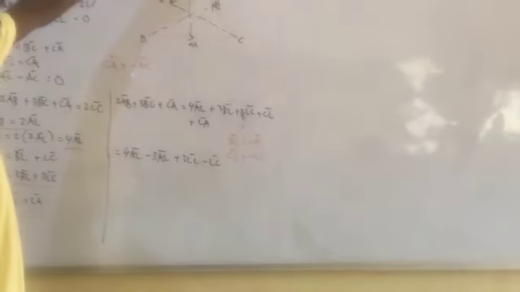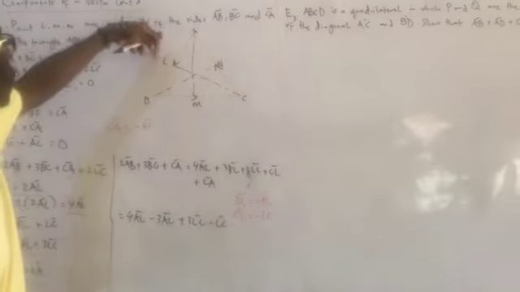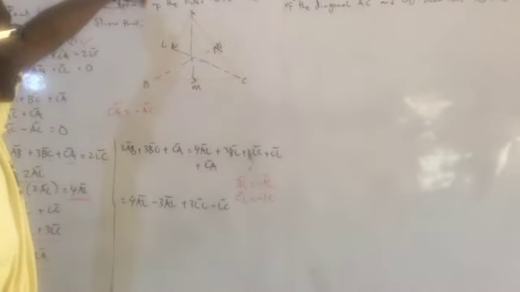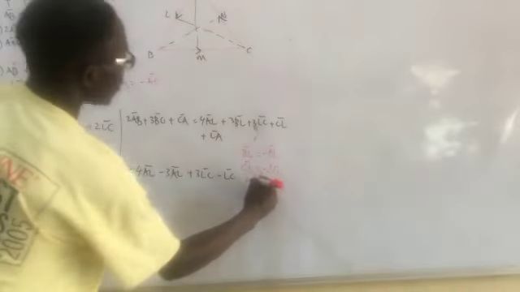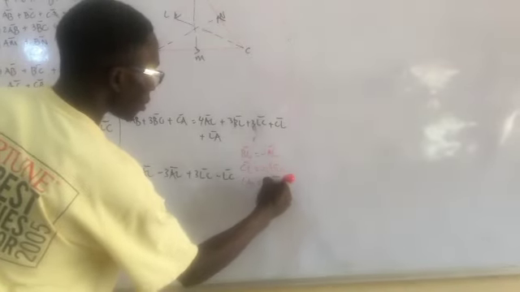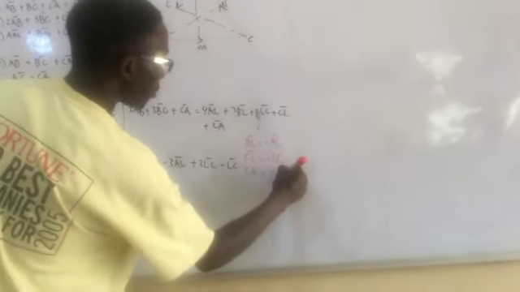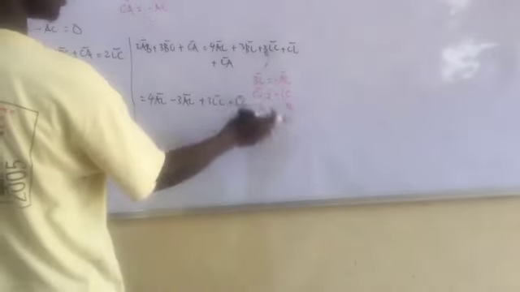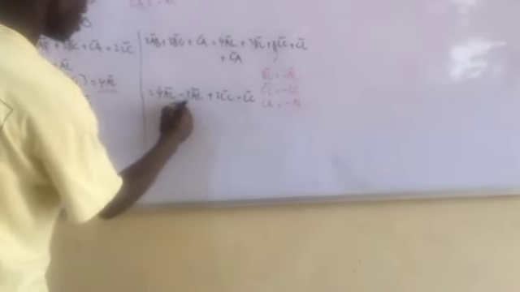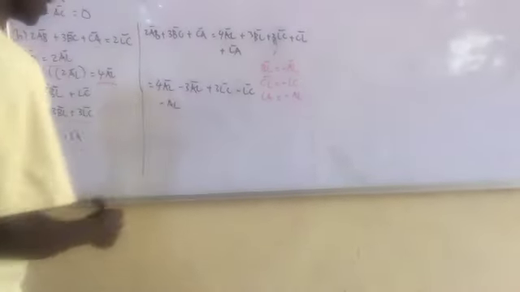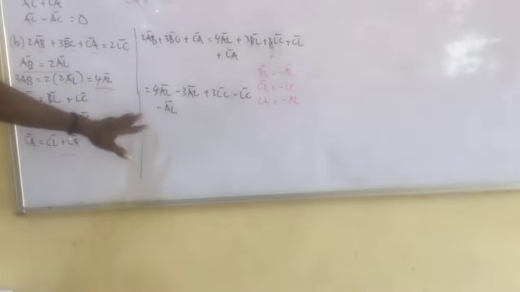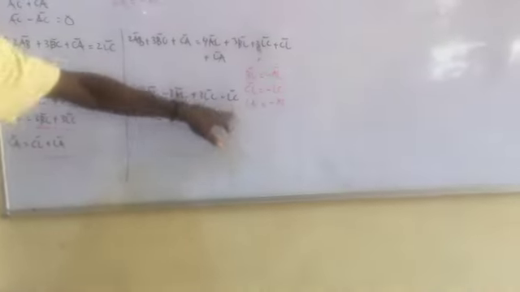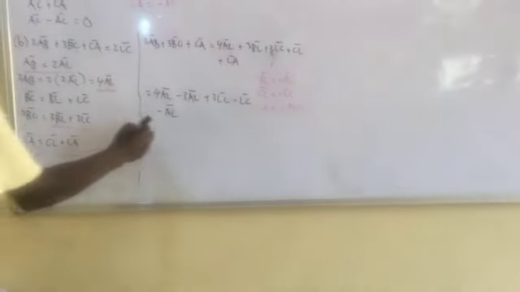Yes, we can change LA to minus AL, right? So LA is equals to minus AL. So here now we have minus AL. Now you can see that we have related vectors here. Now we have 3 ALs here and we have LC. So it's very simple to simplify now.